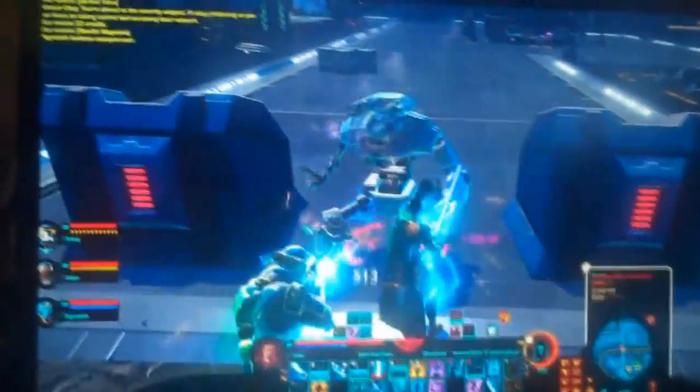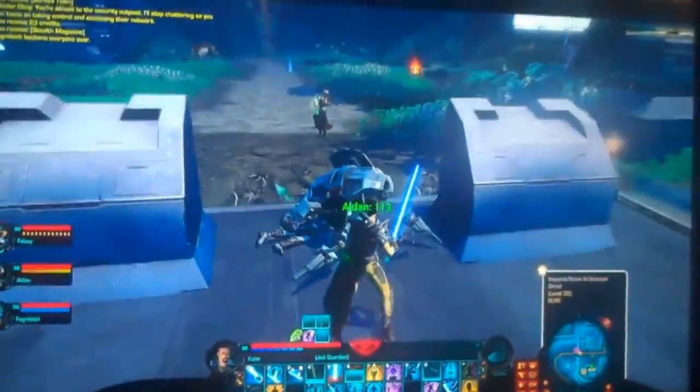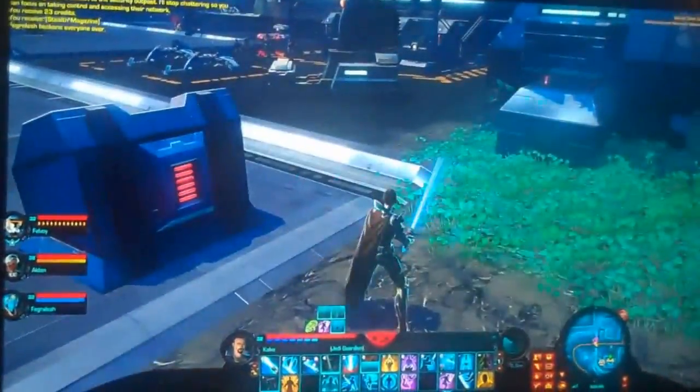It's got a 10 to 30-meter range. You throw your lightsaber at a distant target, striking them for moderate damage and generating 3 focus. Pretty much exactly the same as the Sith Warrior's version. There's also a Taru form in addition to Sorcerer form.